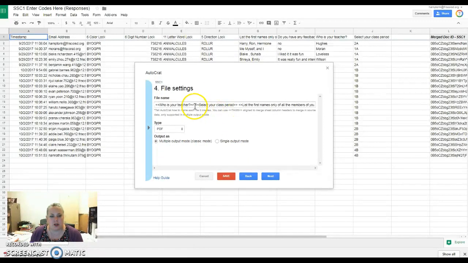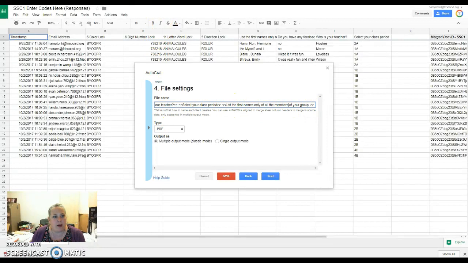So who is your teacher? That's the first tag I put in here. Then I thought it'd also be nice for the teacher to be able to look at these and go, oh, this is my class and this is period 3A. So I put the class period question in there as well. And then I put the names of the people.